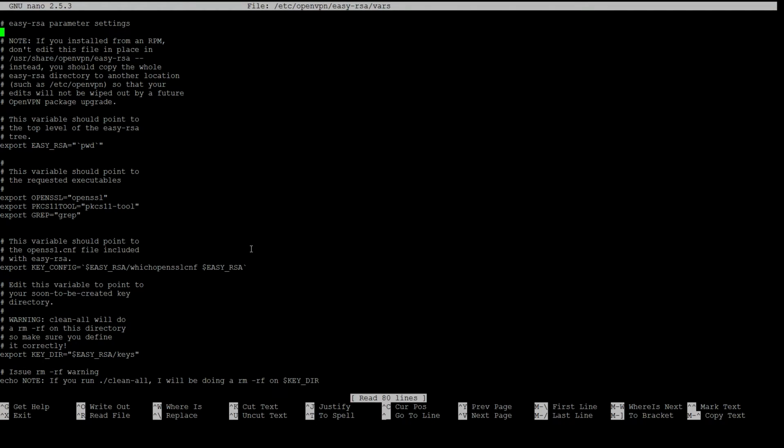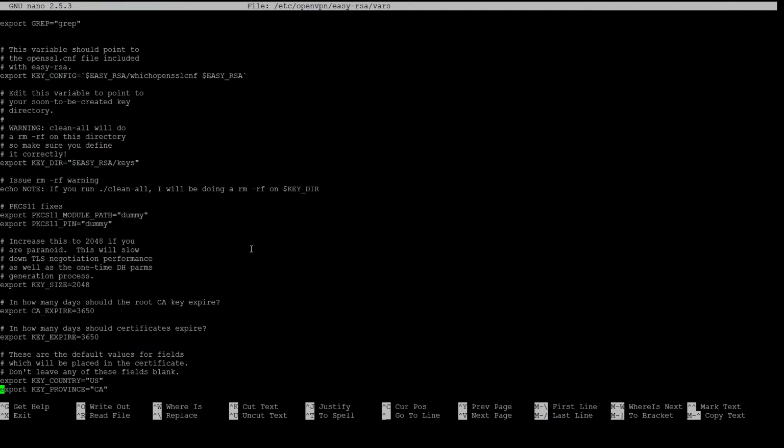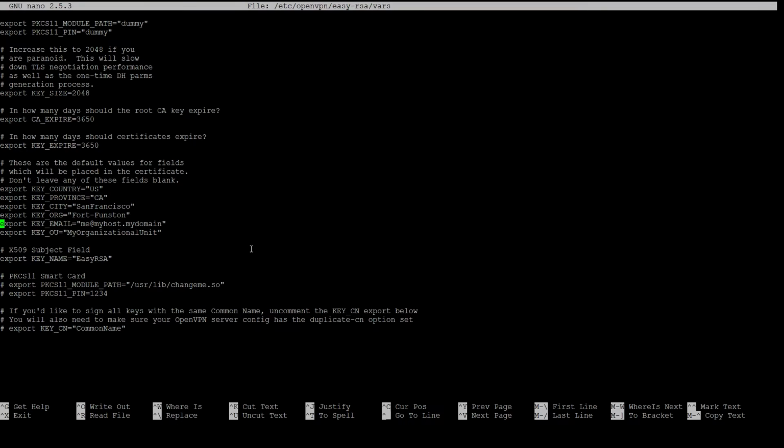Here you need to set the right environmental variables for your certificates. So these are here. We'll leave our country as US. Yes, California, San Francisco, that's okay. Our organization name is called Linux.